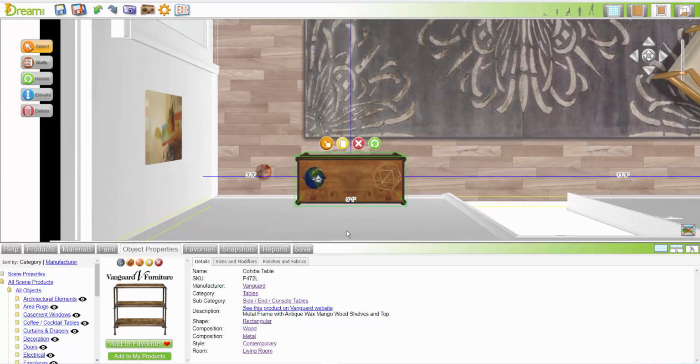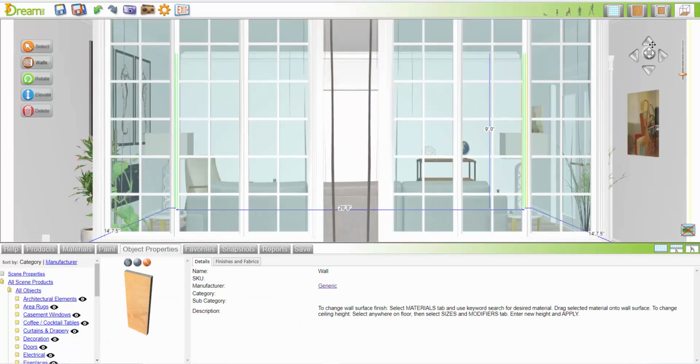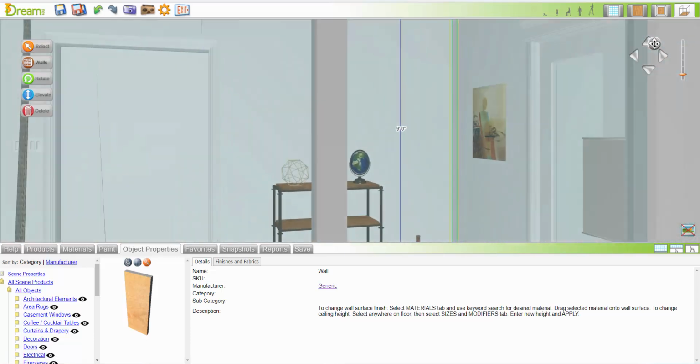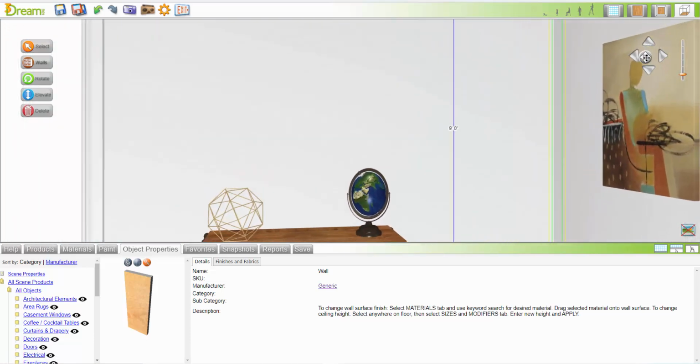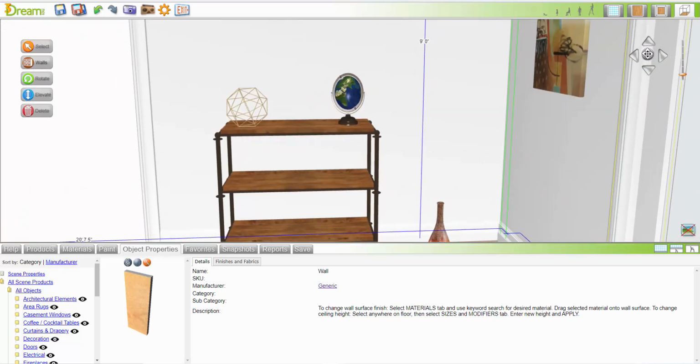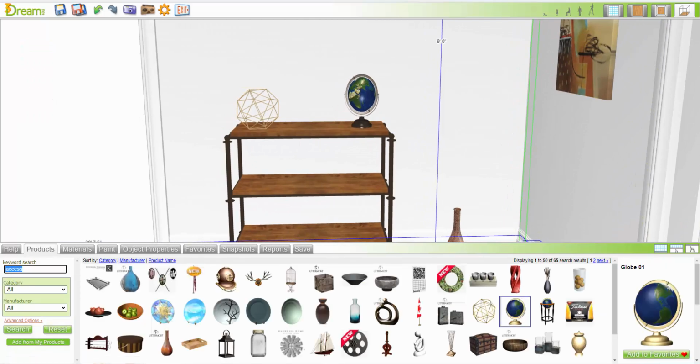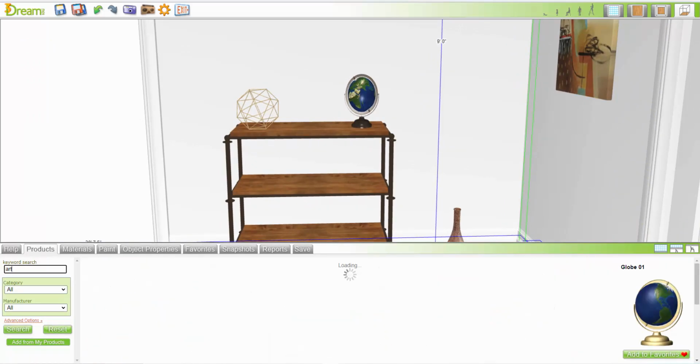Zoom to object put me on the back side of this item. So I'll try a different way to get there. I select the wall and then hit zoom to that wall, and now I'm moving forward. And then toggle down to give myself a good view. We'll add a piece of art on the wall.